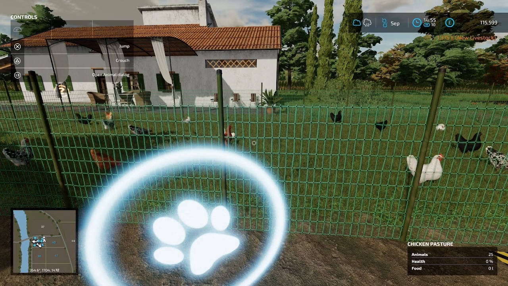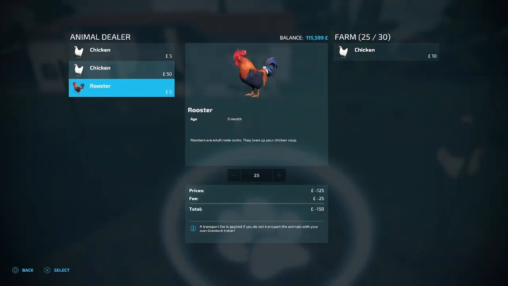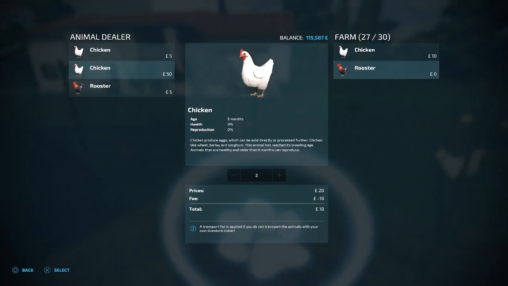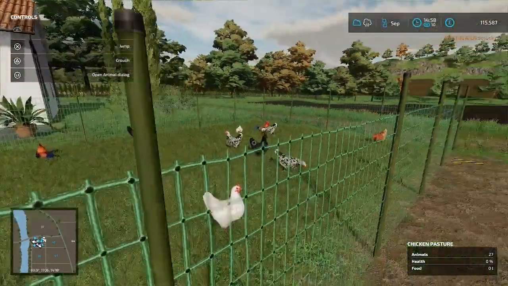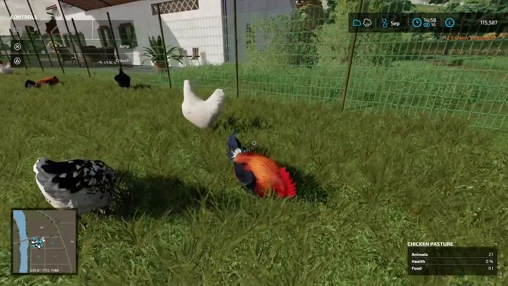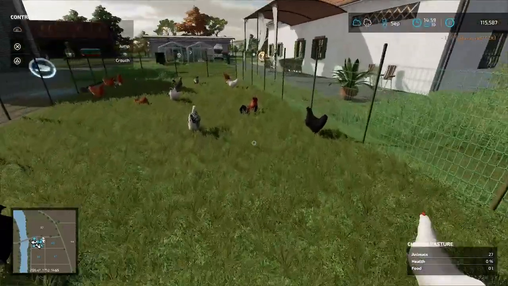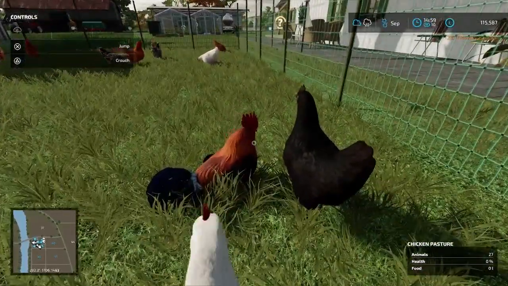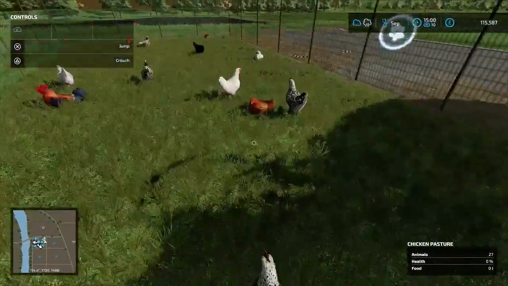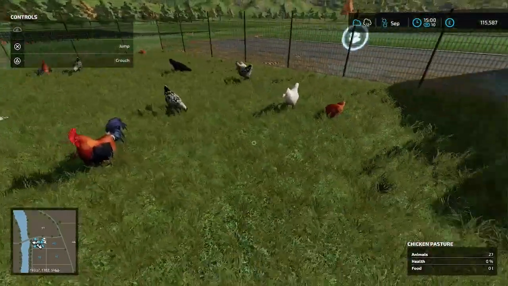I don't think we have the rooster. Do we have the roosters? No, let's go with... we can go two roosters, I think. Okay, let's have a look. There we are. Where are they? There he is. There's one of them, just pecking at the ground. And then there's another one. No, wait, are they roosters? I don't know. I think they are. They look like them. Yeah, they must be because they're different colors to the other ones.